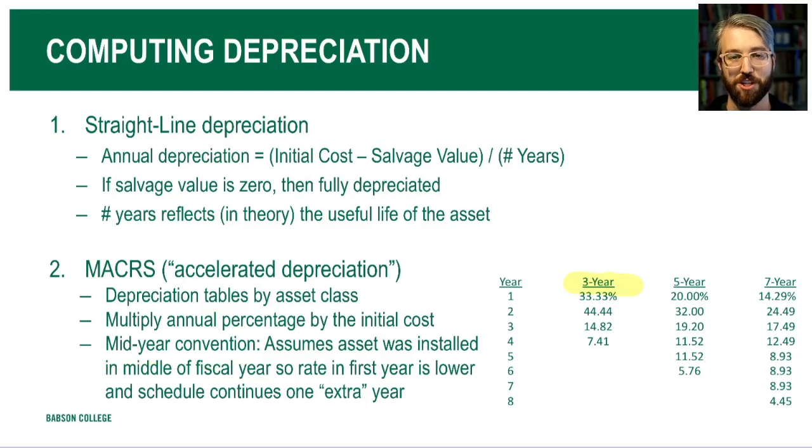And so the 3-year depreciation schedule is going to involve depreciation in 4 different fiscal years, where there's a small amount of depreciation in the first and the fourth year, because the assumption is that the asset is only on the books for, on average, half of that year. And you can see the same thing for all of the other schedules. So the 5-year schedule has lower depreciation in year 1 and year 6. And so there's 1, 2, 3, 4 full years of depreciation, and then the fifth year is kind of a half year each in year 1 and year 6. So that's the mid-year convention. And this is something that you may have some chance to practice, but that typically in your life, you would rely on an accountant to help you work through this stuff.